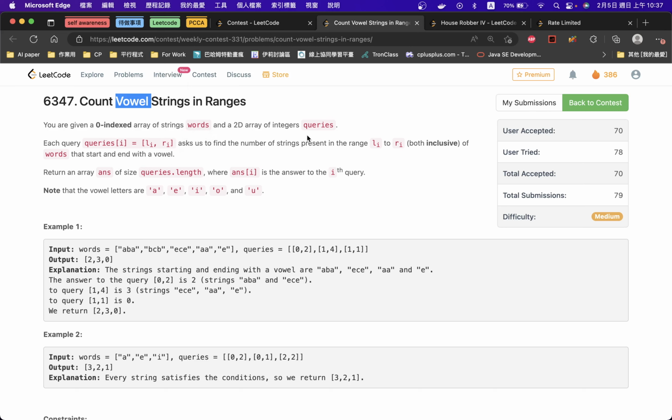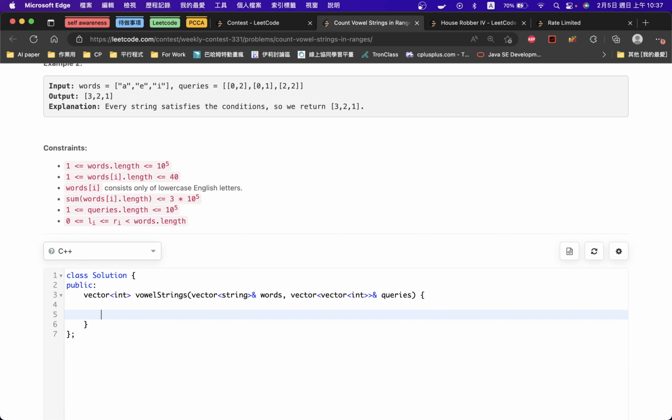Let's say the number of strings in range is given, that they are the words that start and end with a vowel. So alright, this is just a prefix sum approach.